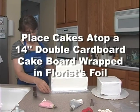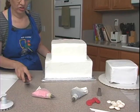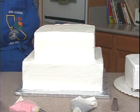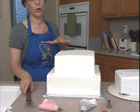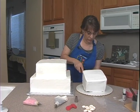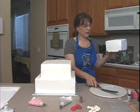This is just a 14-inch board with a 12-inch and a 9-inch square that I've already frosted in buttercream. I've got the dowels in it, or however you support your cakes. You do want to make sure that you already know how to support a cake before you put this together. You need to learn how to do that. Okay.